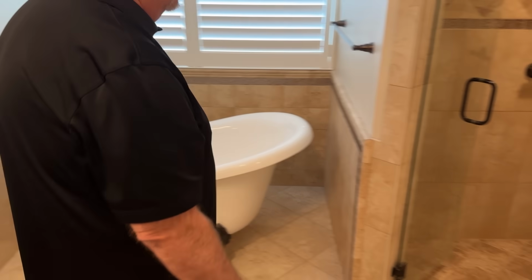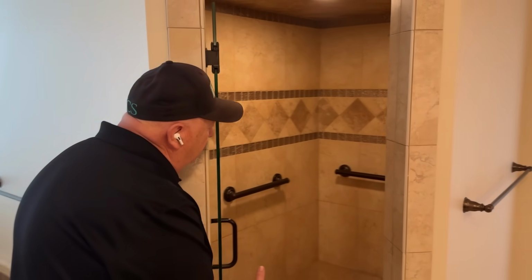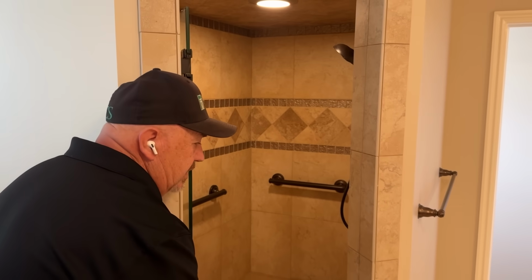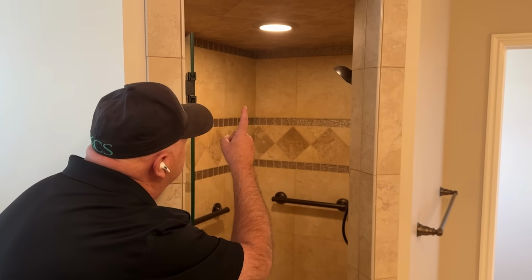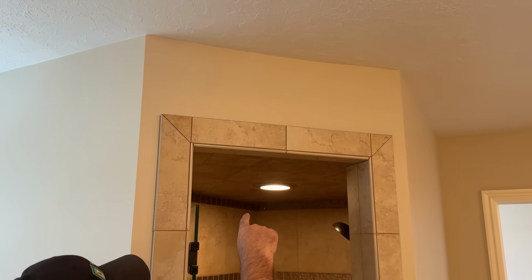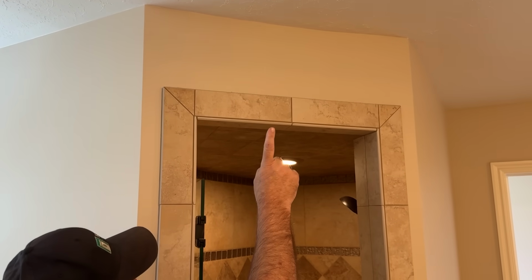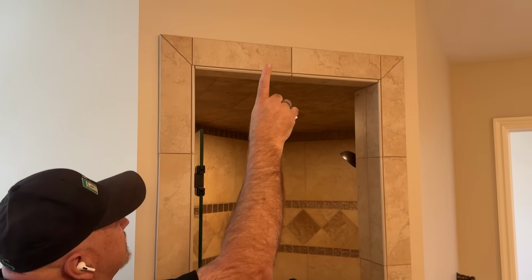And the shower, you can see inside the shower here, we're going to be totally redoing the shower. They don't like this old beige tile and everything. And see, the ceiling is tiled also, but it's also low. Look how much lower it is inside the shower than it is up here. We're hoping that we can raise that up to this height, and we'll find out when we do demo if there's a reason why that shower ceiling is lower.